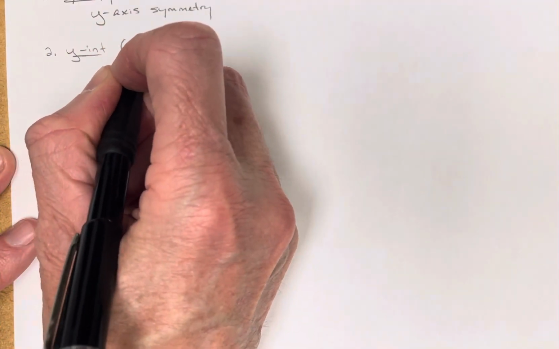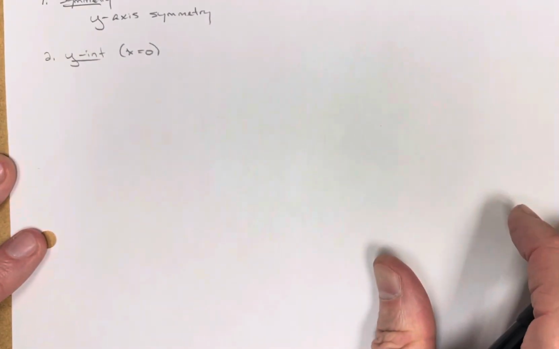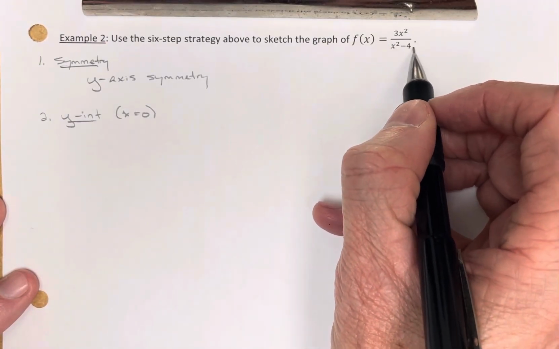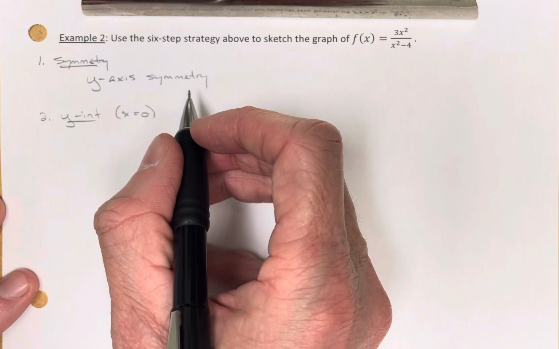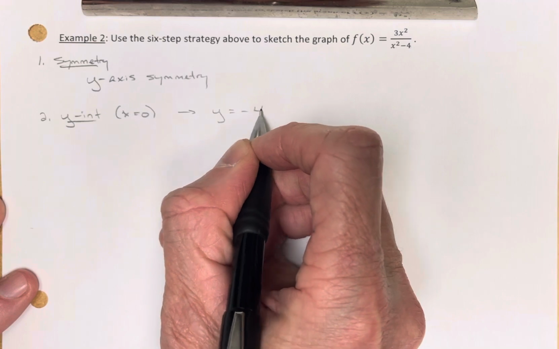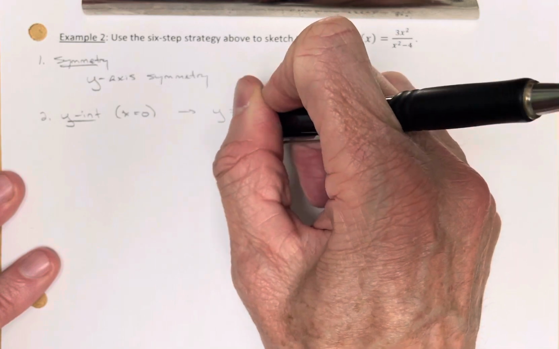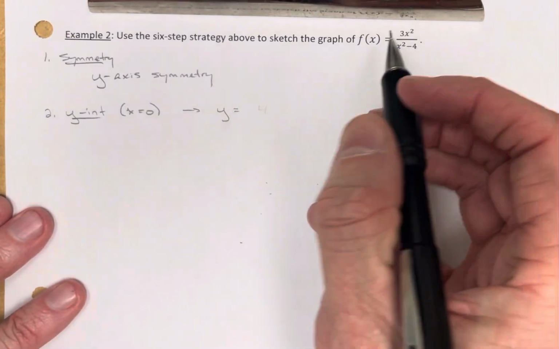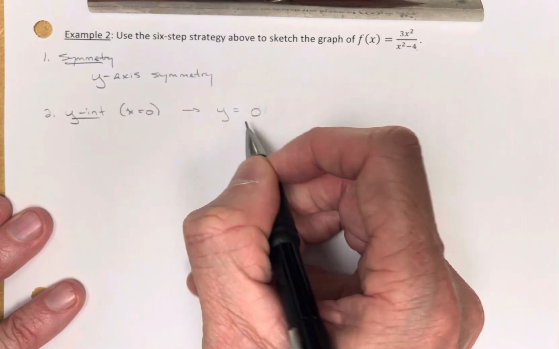Two, how about a y-intercept? You know, when x is equal to 0. Well, when x is equal to 0, I have 0 divided by negative 4. 0 divided by negative 4 is 0. So when x is equal to 0, y is equal to 0. That's my y-intercept. Excuse me. Making a variety of mistakes in this video, aren't I? Okay, yes, if I put 0 in for x, I get 0 divided by negative 4, and that is 0.